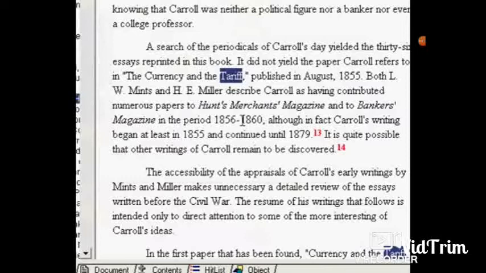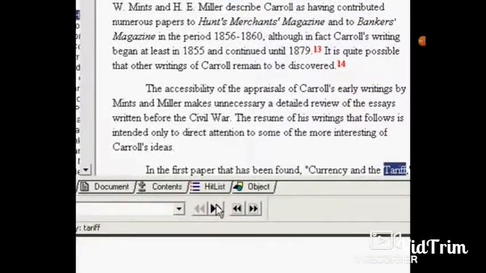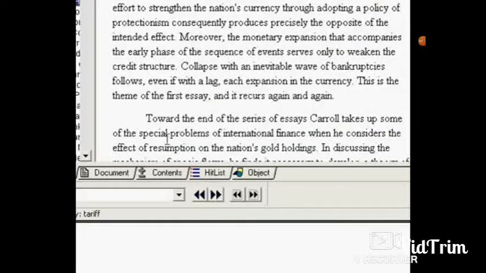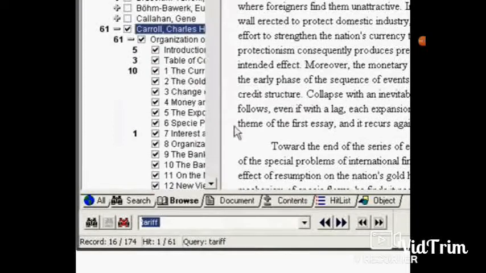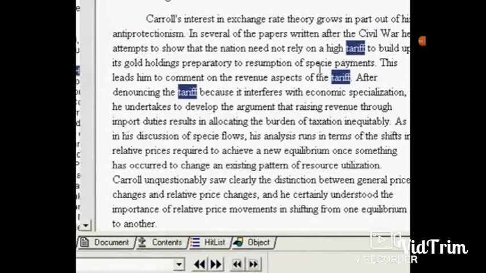So if I hit OK, now it highlights the word. And if you come down here at the bottom, you can say, take me to the next hit, and it will walk you through all the hits. As I've selected now only this book, it'll walk me through all the hits just in this book. So you can see there that several words are matching.